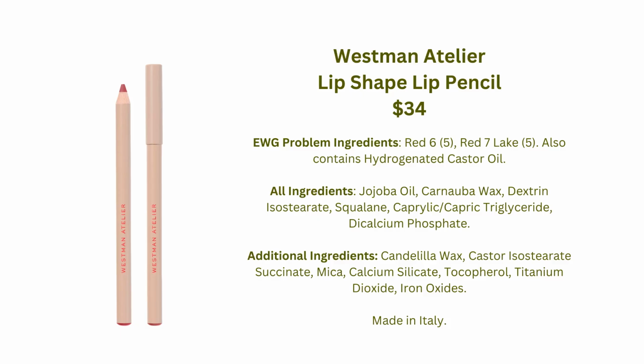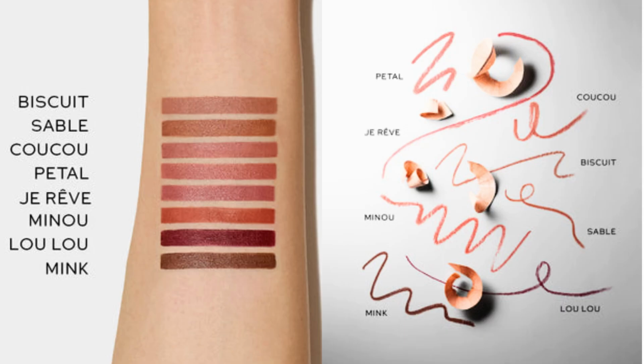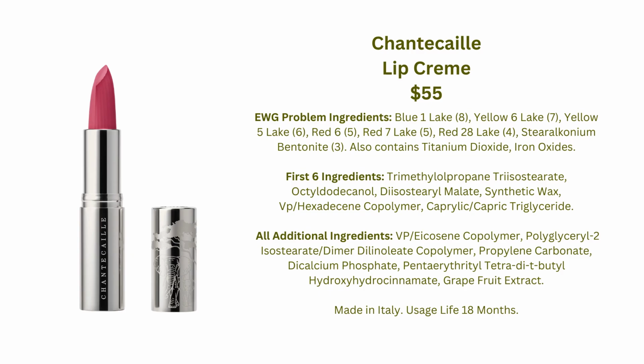But I do feel like the more that I have used this new Chantecaille lip product, which is called the Lip Creme, the more that I have actually liked it. I think it is kind of a regular lipstick. It doesn't seem real super hydrating to me. But my lips seem to be doing fine with it, and I don't feel like I need to do anything like put a lip primer down first. It does feel good on my lips, and I think that especially now that I've tried these other colors, it is very attractive. And it does stay on my lips pretty well. I don't feel like it gets all smeared around or anything like that.